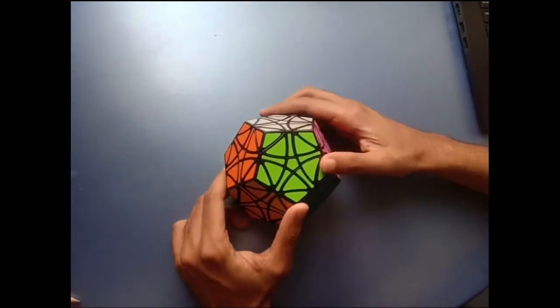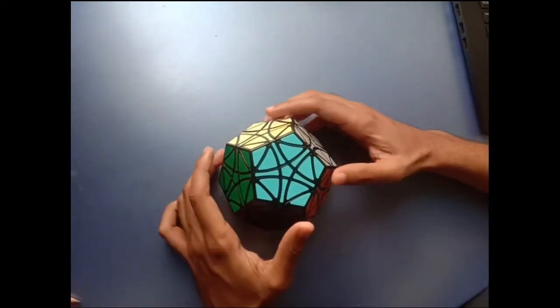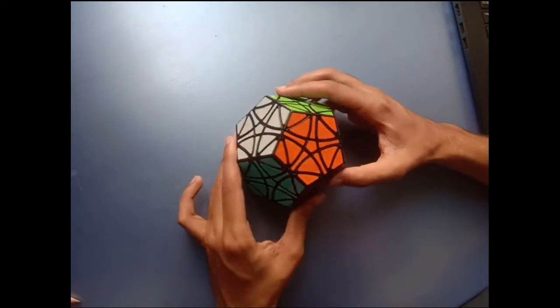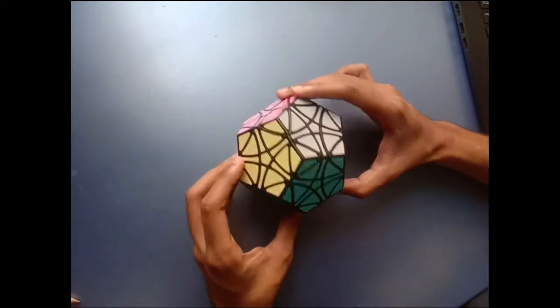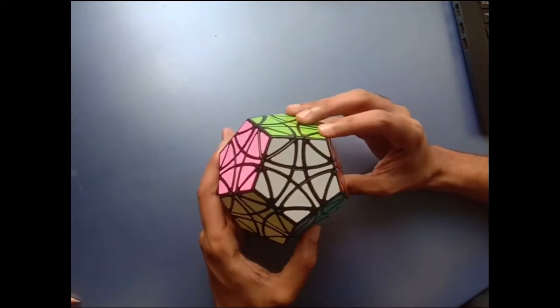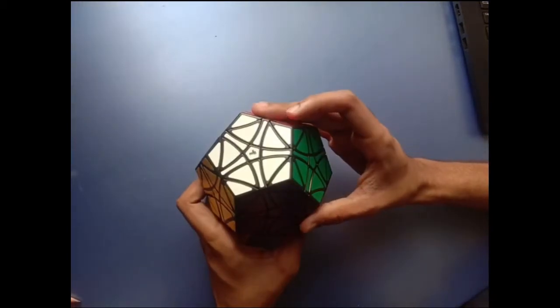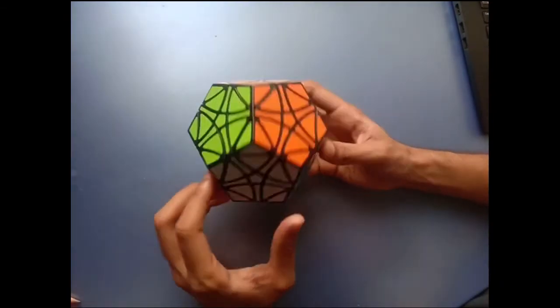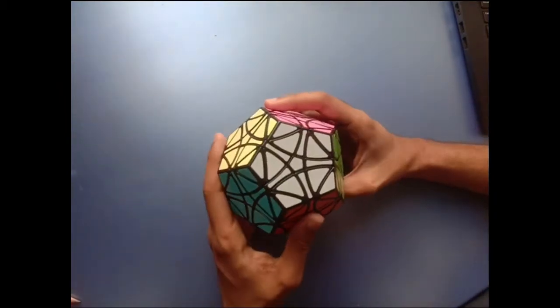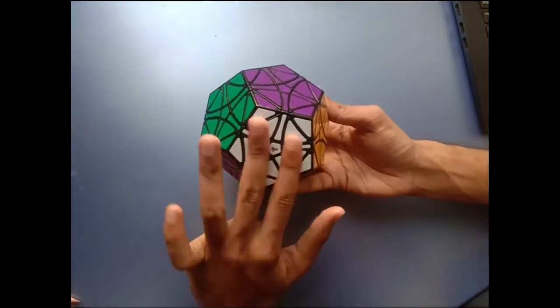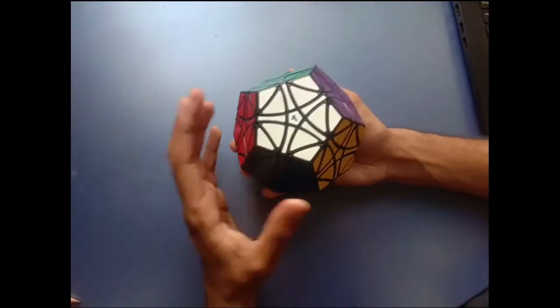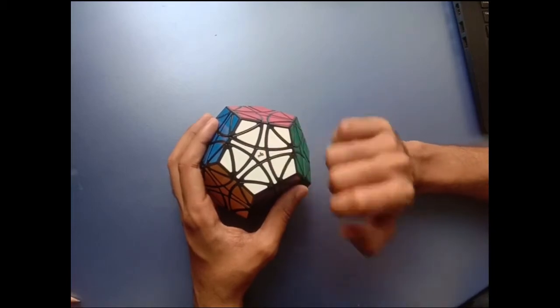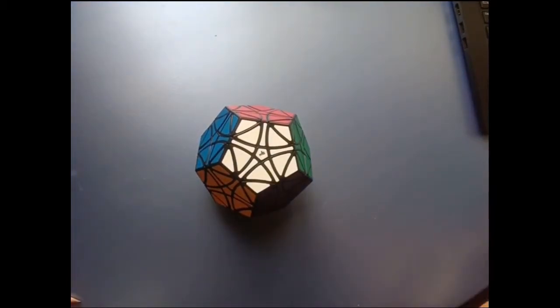Next, let me just show you the helicopter minx. How does this look when it's stickered. The colors are brilliant in my opinion. The only one that I'm a little bit weird about is this grey because it looks quite similar to the white. It doesn't look as bad as it does on camera, but it is still quite similar. So that, even then it's not really a big problem. Because the white and the grey don't share any of their colors. So it's not gonna cause much of a problem. Also the white one has the MF8 sticker in the center. Though of course the rest of them don't.